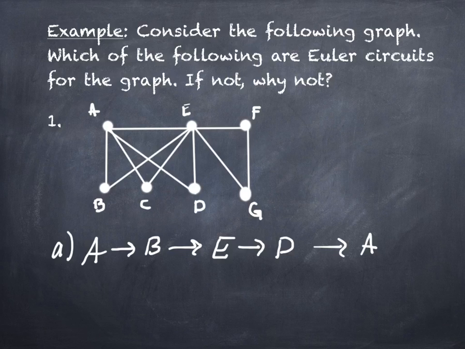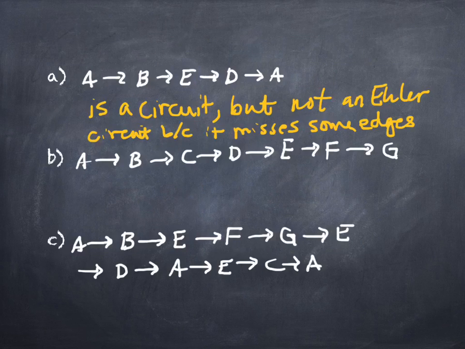Yes, Mark? Okay, I'm just trying to understand, so if it's an Euler circuit, it would use every single edge? Yes, it would. In essence, it would also have to use every single vertex, more than once, in fact, on most of them. Yes, Kristen? With these ones, it still has to come back to the same point? For an Euler circuit, yes. Now, we're going to do an Euler path later on, and it wouldn't have to come back to the same point for that one. But for these, yes, circuit means you come back to the same point. So part B fails miserably. First, it's not a circuit, and that's simply because it doesn't start and end at the same spot.